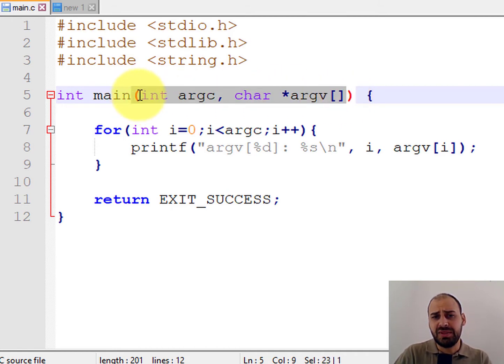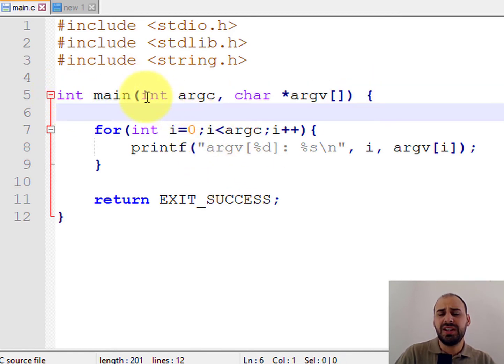It's valid C code to not include these, but they're often included. And noticing that main is a function, as we've seen prior, allows for data to come in, as well as information to be returned.